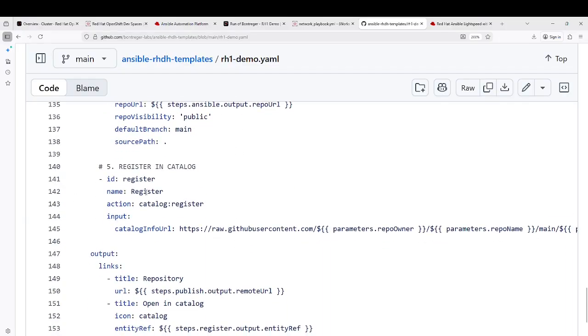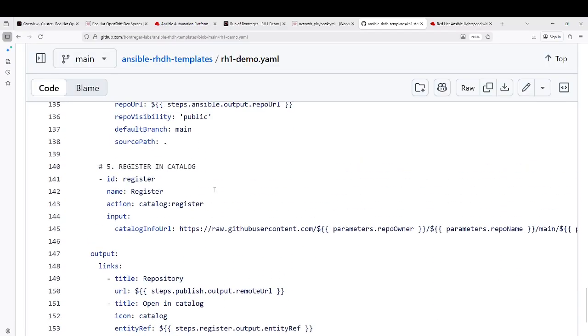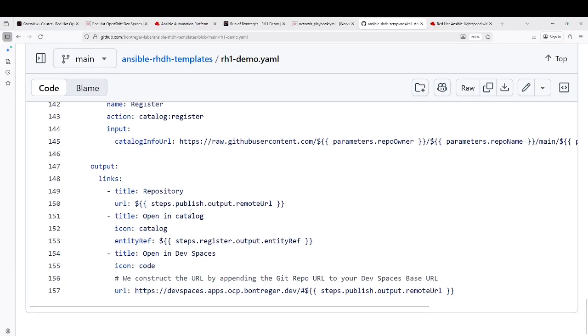And we create the catalog items in Dev Hub so that they can be reused. And then this is where we created those output links. So it will go ahead and give us that repository link, give us the catalog link, and give us that Dev Spaces link that we saw there.